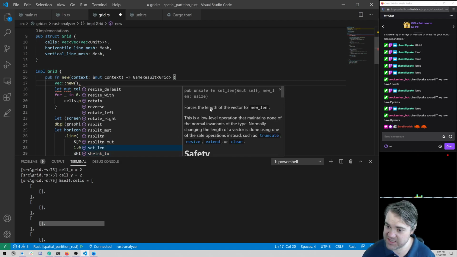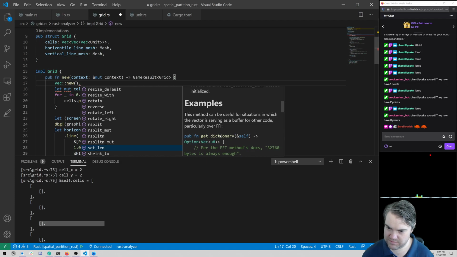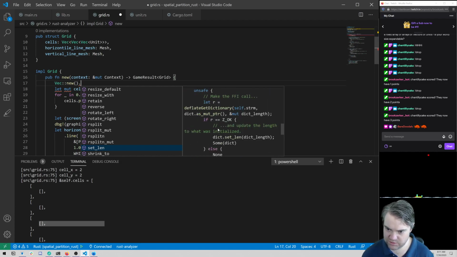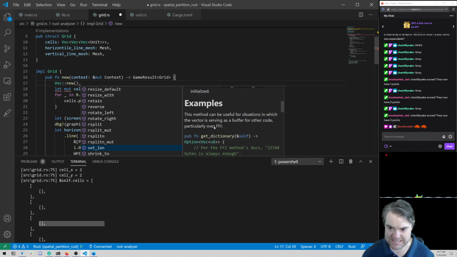Set length forces the length of the vector to new length. This is a low-level operation that maintains none of the normal invariants of the type. New length must be less than or equal to capacity. The elements at old length..new length must be initialized. Okay, so I could try to make... wait, does this have to be unsafe code? I don't like that.